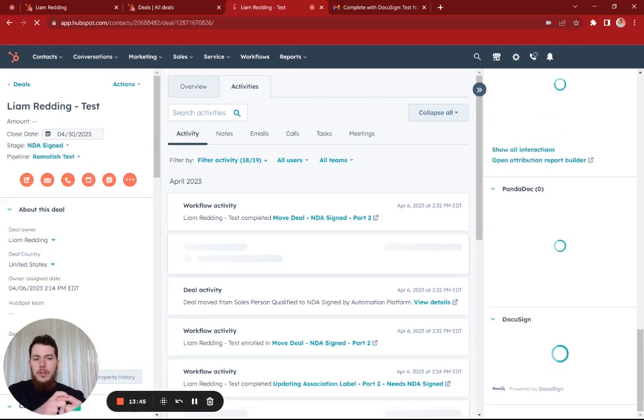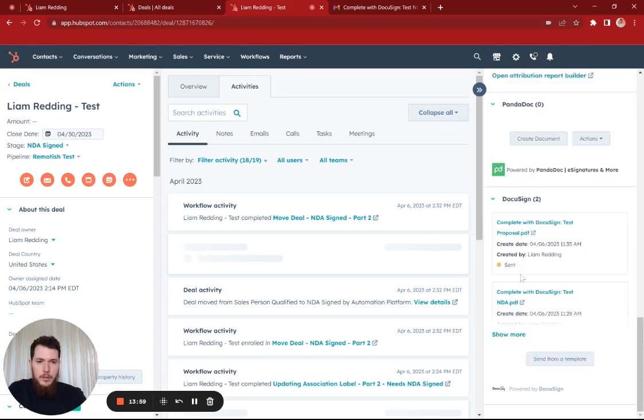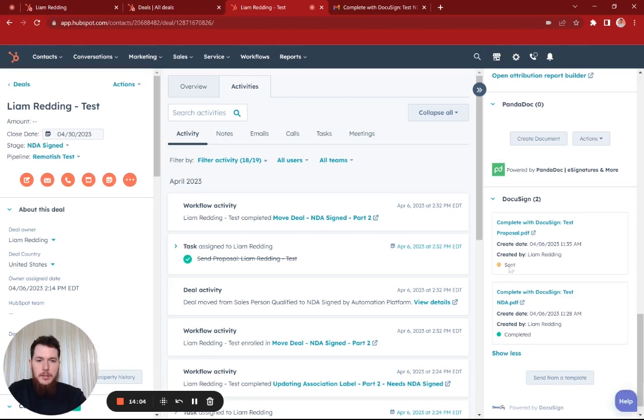And you also have to use the one-to-many associations for this logic as well. So like there could be multiple envelopes associated to a single contact. There can also be multiple deals associated to a single contact. And that's what makes this automation really hard. But we have completed here and sent here.